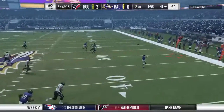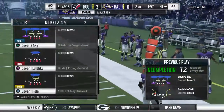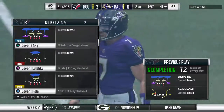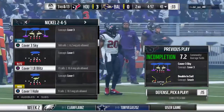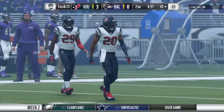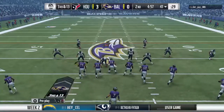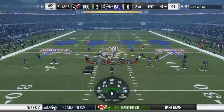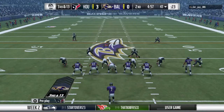Now they'll throw here out of the gun. And his throw is incomplete. And Charles, got to like what this defense has been able to do these last couple of plays. Yeah, they get the sack on first down, then they force the incomplete pass. Now they're just a play away from getting the football right back, but it's a big play. They've got to hold up. The Ravens on third down. They've been okay, 2 for 3 thus far. This is going to be 3rd and 13. Here we go now. Boom, 90.